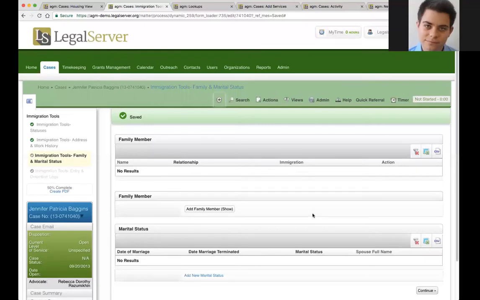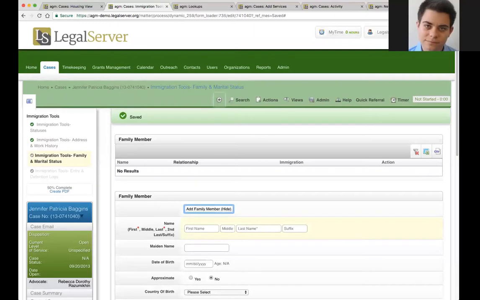The next two things that I wanted to show folks were just around some family and marital status blocks. So the first one that we're going to talk about is this family member. I wanted to take a moment and take a step back to say you may have entered family member information into the non-adverse party field on your intake or at other points in your process. That information remains in the system and is considered a family member, and we'll pull into this.